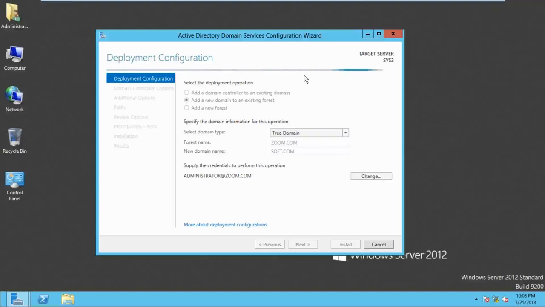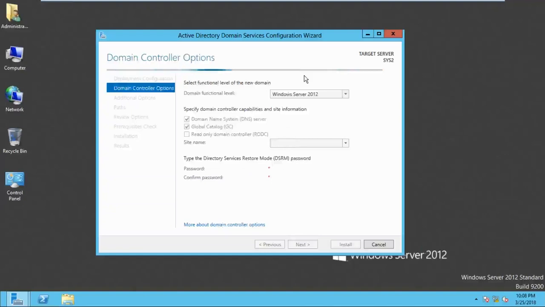You have to wait for 2 minutes here. Now you can see I'm on the next page.